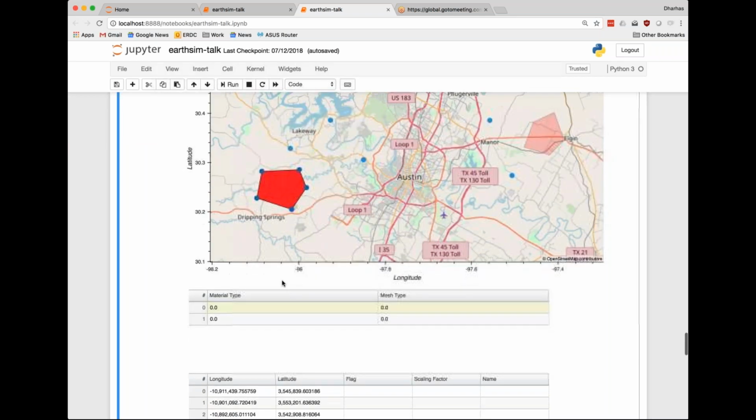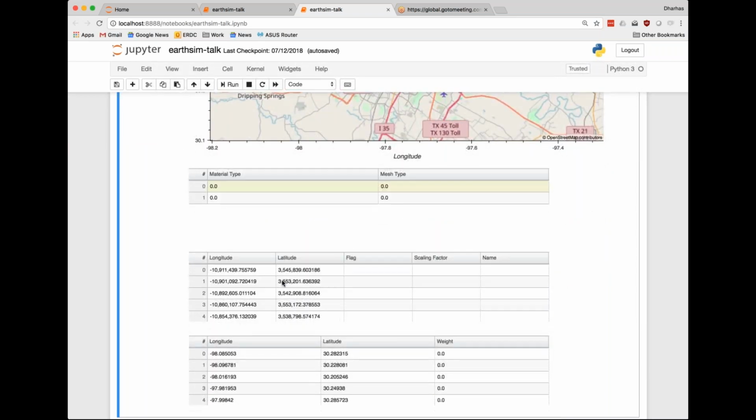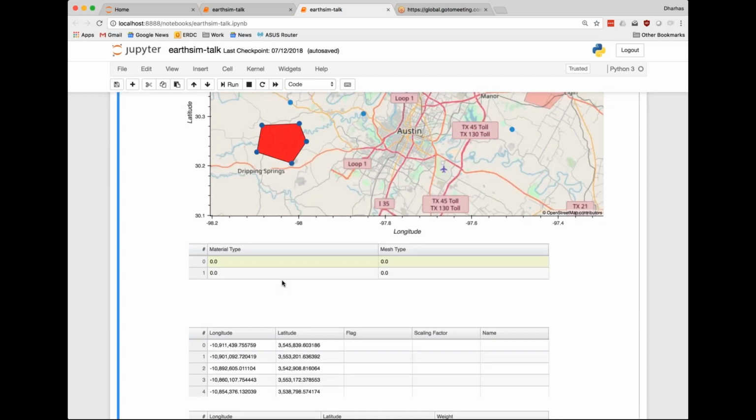Now down below here we have these tables, and right now this is the best interface we could come up with, because in the browser you don't really have the concept of a right click, which in a desktop tool you'd probably use to change an object's properties.